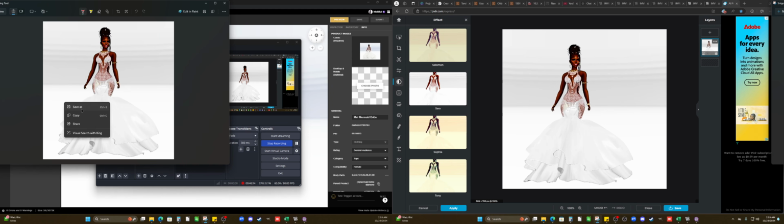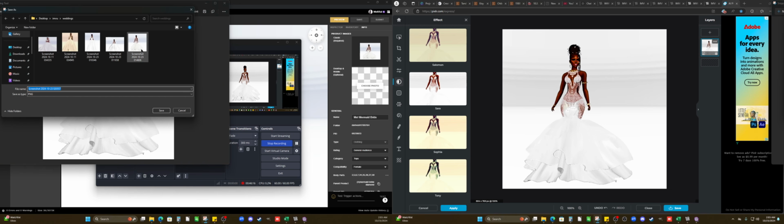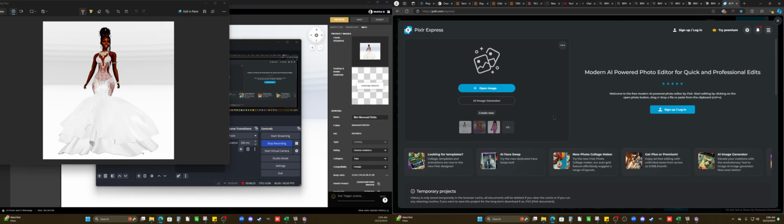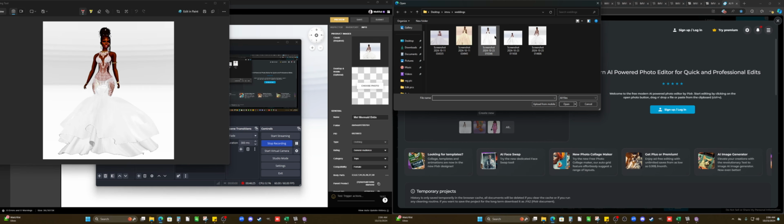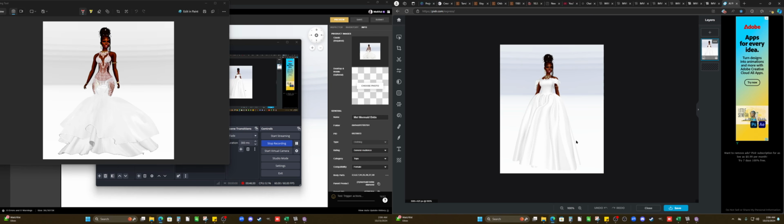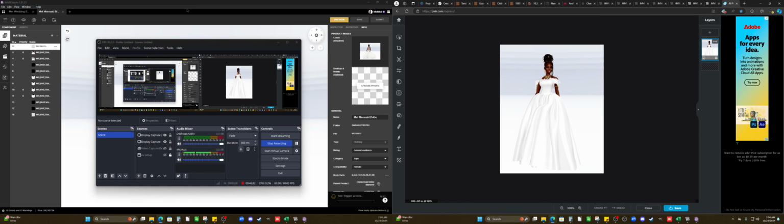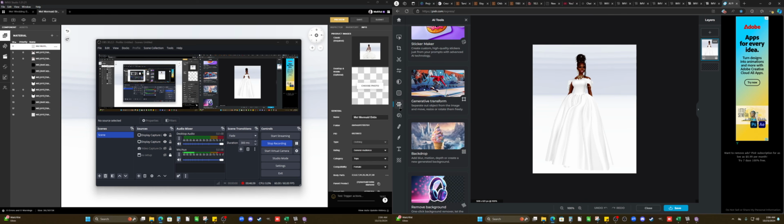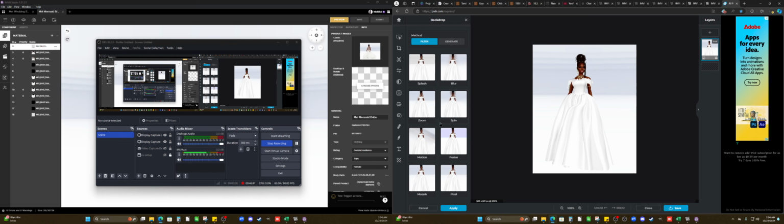So I'm gonna go ahead and save this, but I'm gonna replace this picture. And I'm gonna click save. Do I want to replace? Yes. And also I'm gonna go and do two more because I did these two dresses earlier and I was like, oh shoot, I forgot to create. So I created this dress also, which is very gorgeous. And I'm going to do the same thing with the background. Do you see that? Boom.